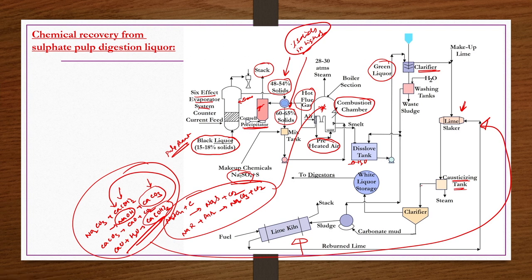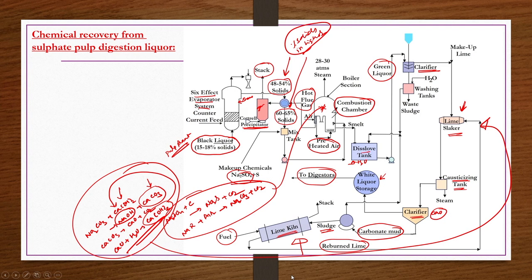After causticizing, the mixture is taken to the clarifier, because here you also have calcium oxide, etc. Those you have to remove as carbonate mud. Then the clear white liquor you take to storage or to the digestion tank. The calcium carbonate mud is processed through a rotary filter press to separate out any liquor, which is taken to the dissolving tank, whereas the sludge is taken to the lime kiln, where fuel gases are used to convert it, and the reburnt lime is taken back to the lime slaker storage.